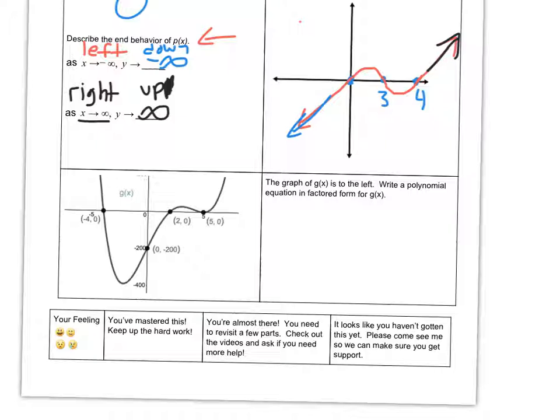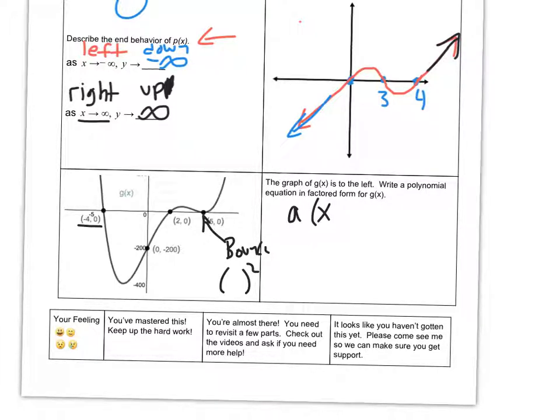And then finally, we've got a graph given, and we have to write a polynomial equation in factored form. The one thing that I notice is that there's a bounce at x equals 5. And what I'd like us to remember is that anytime we see a bounce, it's going to be that thing squared. So let's start building this thing. We know it's going to be some number out front. We'll deal with that in a minute. And then we got x.